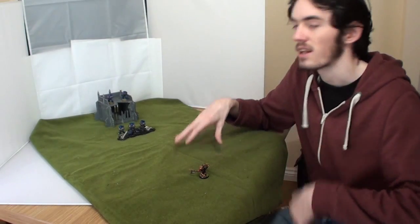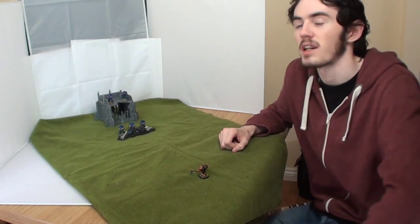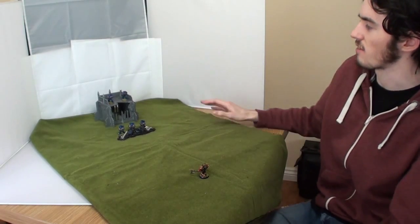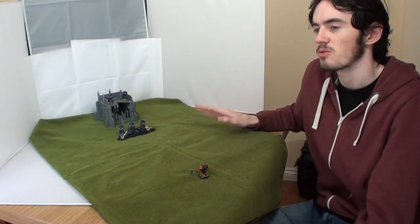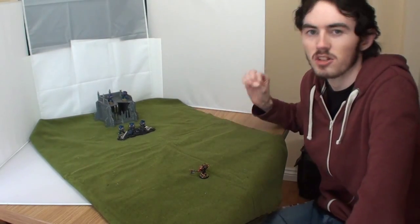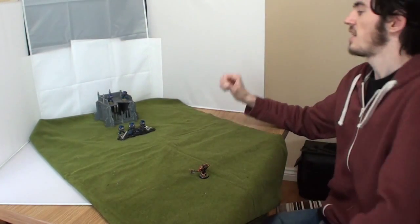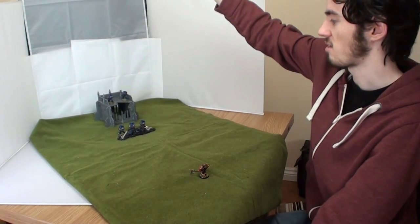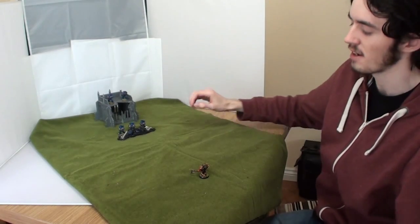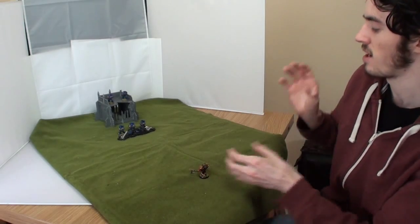And another thing as well, lighting is key with anything you do in filming. Right now I've got my softbox light up here, illuminating everything, but literally you could do it with anything. It doesn't have to be a white light either. It could be any kind of light, as long as it's bright enough, and don't over-illuminate them, because one thing you don't want is a light overhead that makes each model cast so many dark shadows that it's ridiculous.